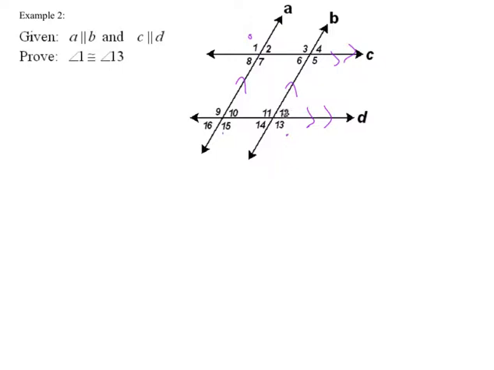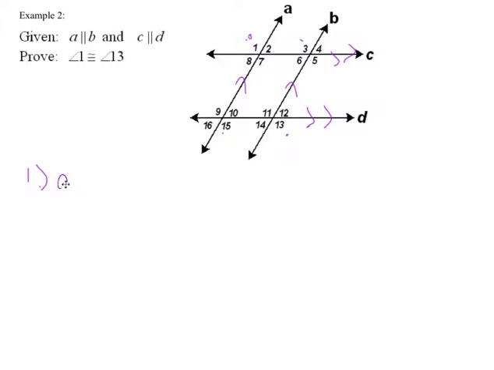Let's see if I can find another way. Angle 1 has to be congruent to angle 3 because they're corresponding angles and I have A parallel to B. Angle 3 has to be congruent to angle 13 because C is parallel to D, and 3 and 13 are alternate exterior angles. So again, lots of ways to do it. That's just two of those choices. When I write my proof, I'm going to say angle 1 is congruent to angle 3, and then work my way to 13. And then through the transitive property, I'm going to know angle 1 is congruent to angle 13. So let's give it a try.